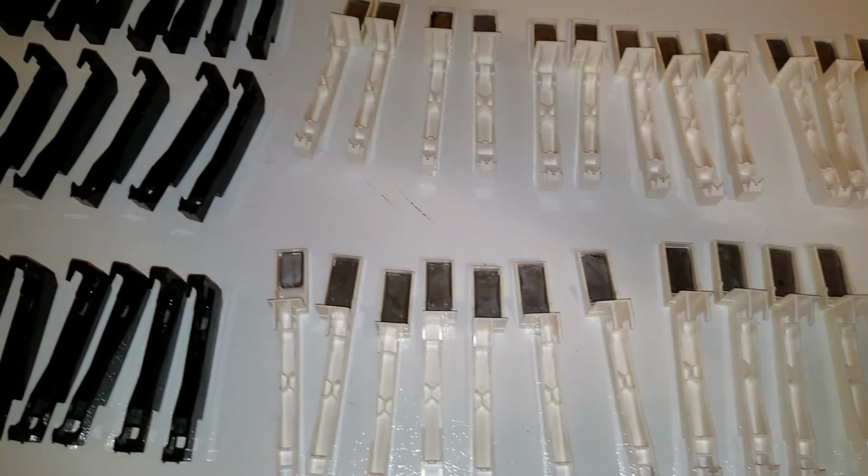And here we are, all the keys are finished. I left them sit like this overnight so that the epoxy had fully cured.